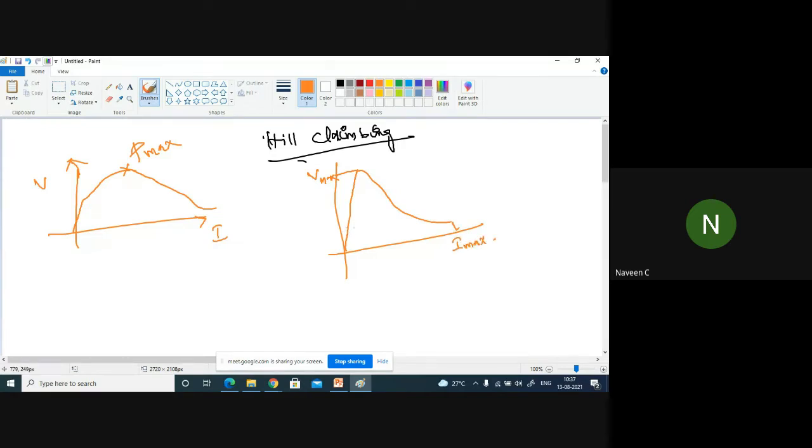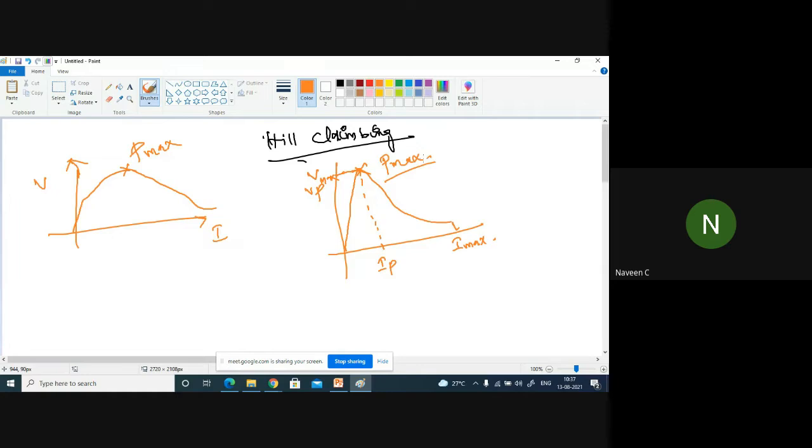But the power will be maximum here. This will say I peak, and similarly this will tell the voltage peak. So the multiplication of these will tell the P max value, the power maximum value.